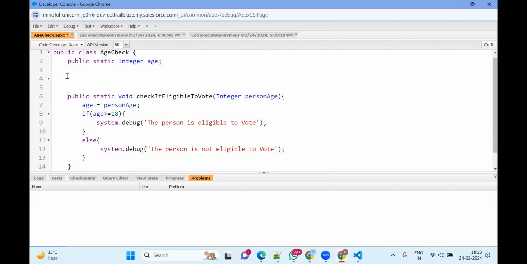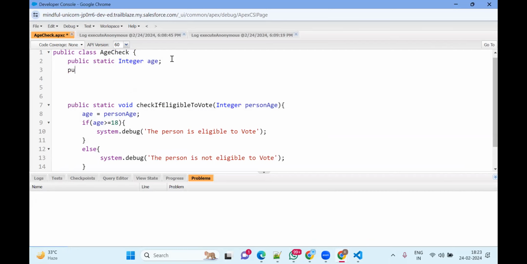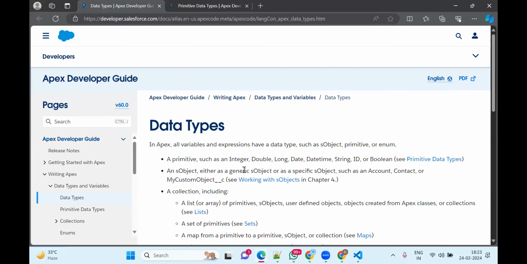So if you look at the data types, the first one is integer. Then there are other data types. If you go through the primitive data types, there is double.